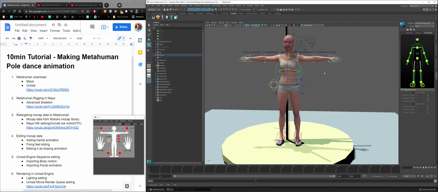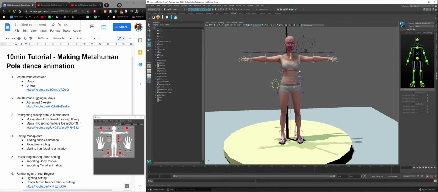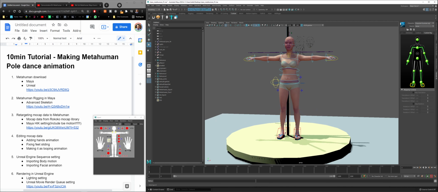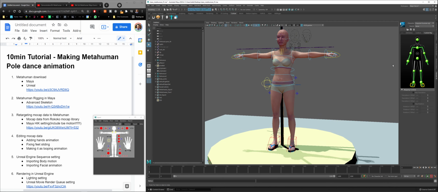This is just the advanced skeleton, and then you add HIK setting on top of this advanced skeleton. But if you just use the default HIK setting, in this HIK setting window, there's one big missing part. You can't retarget the toe animation.